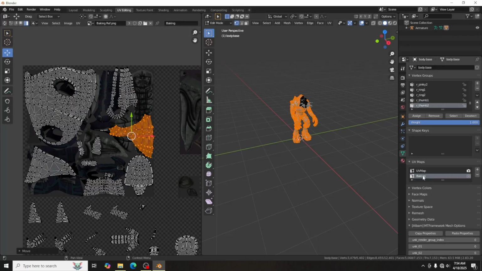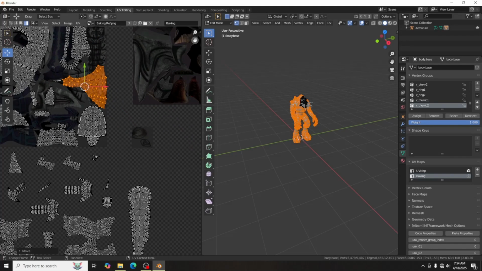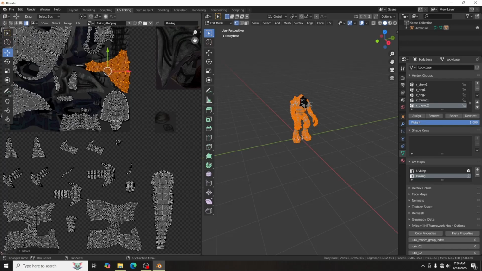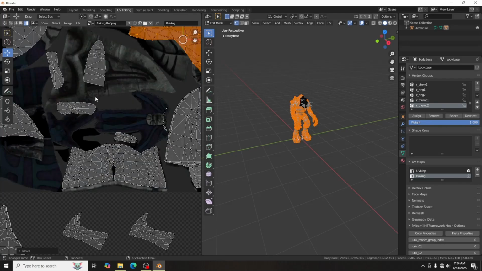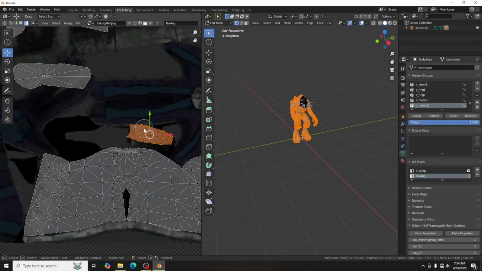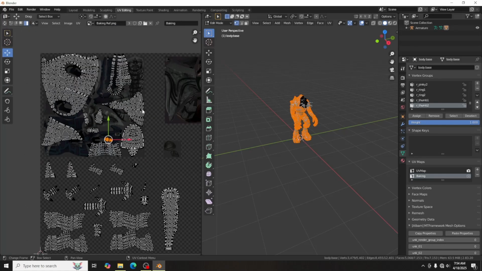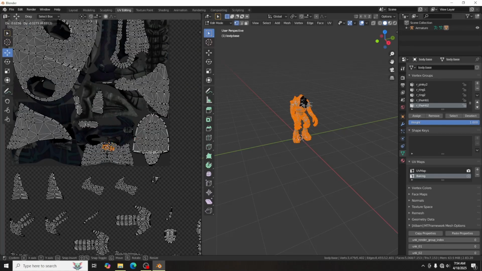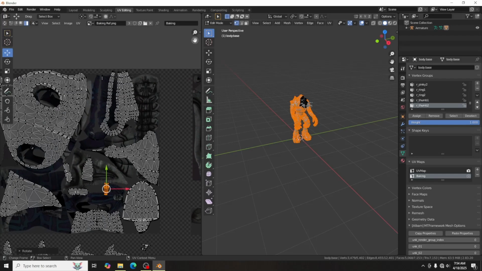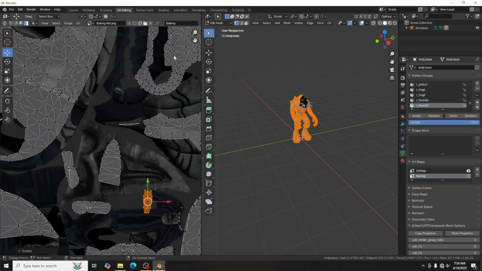And make sure you have baking selected when you do this on your UV. Okay, we're almost done with one texture.